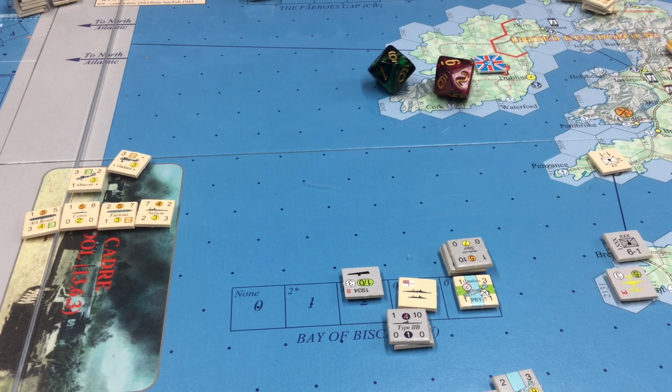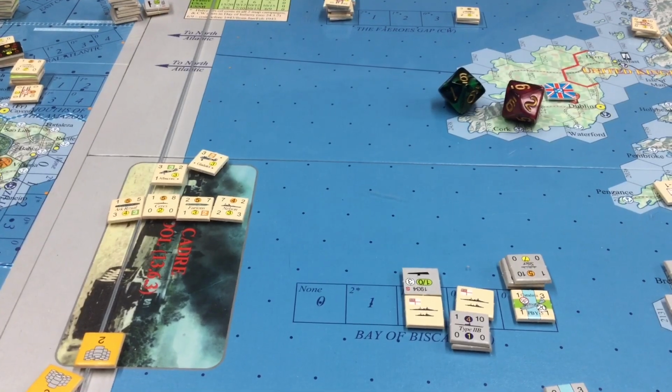We will move on to the Democrats. See what they want to do. Okay, for the Democrats, the Americans didn't do anything. Yeah, they didn't do anything. Actually, they sent a transport out to Hawaii with a fighter on it. And that is about the end of that. The Commonwealth, however, sent the fleet based in Gibraltar up to the Bay of Biscay, and they're going to try to get into a roundabout with the Germans.